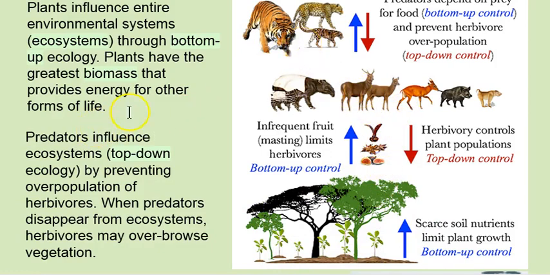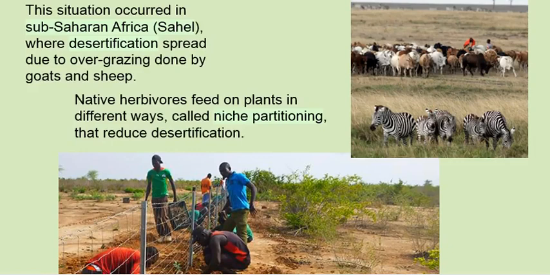Now, but we need predators because they're going to control the herbivores in what's called top-down. So you have predators controlling herbivores top-down. You have plants providing energy bottom-up. And they all work together, hopefully. So we need everybody. Predators are disappearing. Now, when we lose predators, that means sometimes the herbivores get so abundant. And I'm thinking especially of goats and sheep. These animals don't have upper incisors, so they just rip up vegetation.